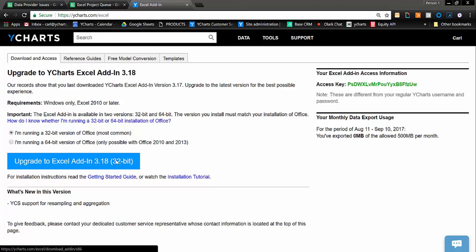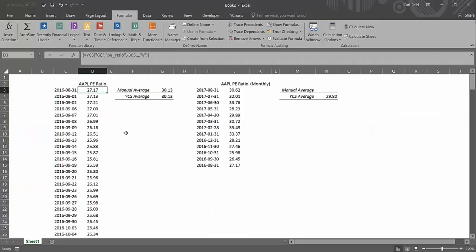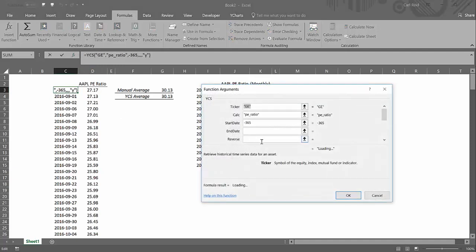And without question, I think the best way to walk through that functionality is through an example. So what we're going to do now is go over to an Excel workbook that I just created here. And to dive right into this, to best give you an understanding of how these aggregate functions and resampling work, in cell C3, all I'm doing is pulling in a YCS that the previous functionality in previous Excel add-in versions had the capability of doing.